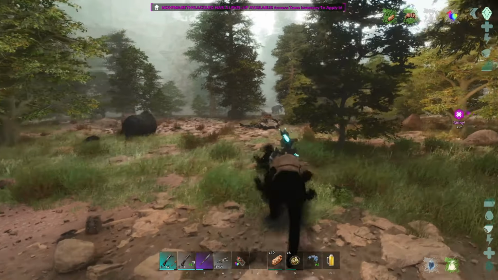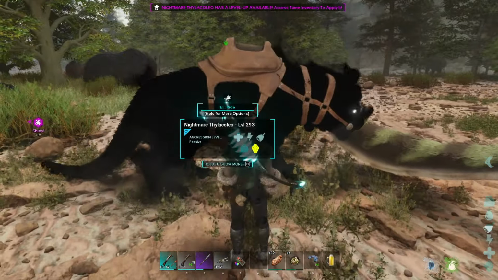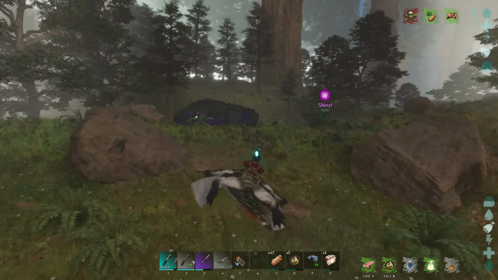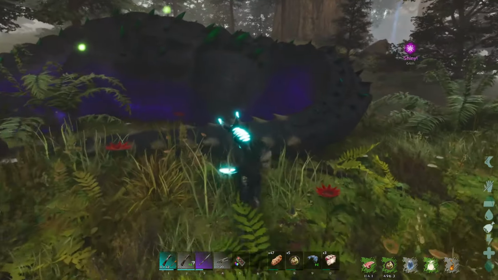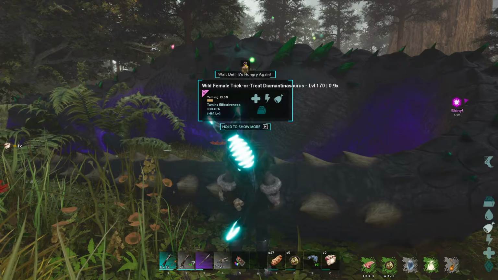All right, let's go find the piece de resistance. That sauropod that I can't pronounce or remember how to say. Is that it? Oh, it's him. I should be high enough level to feed him. Never done this before, this first time. He's beautiful, by the way.